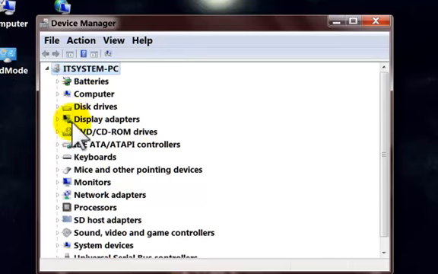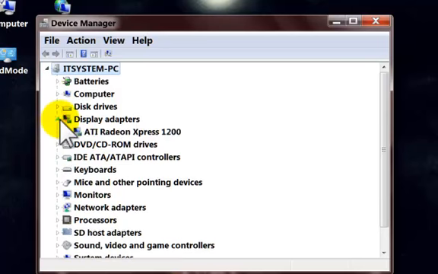Take the display as an example, because it's very important. If your display device doesn't install, it will be a big problem for you to see the screen clearly.